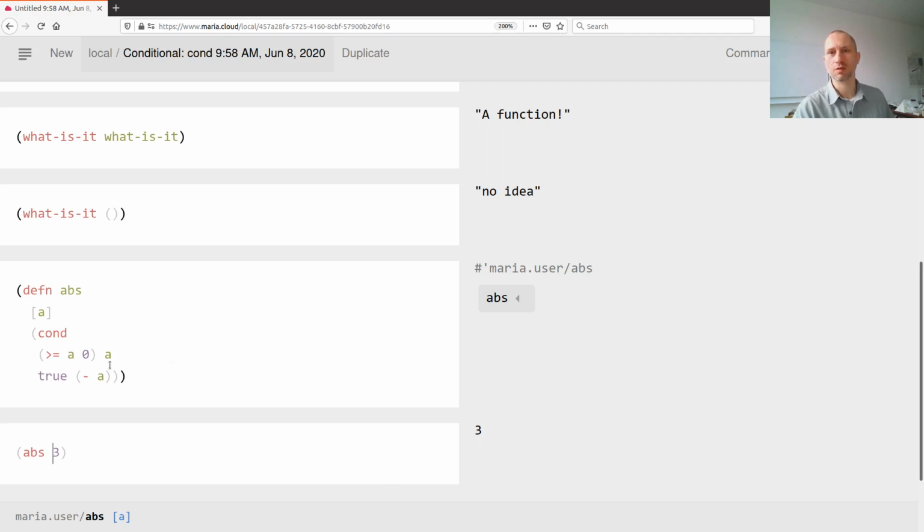So cond is more general. Cond can do the work of if, while you can do the other way around, but you will need lots of nested ifs. Okay, that's a good exercise. Can you do cond with ifs? Well, it's going to be a bit of an exercise of managing parentheses, so you may not want to do this.